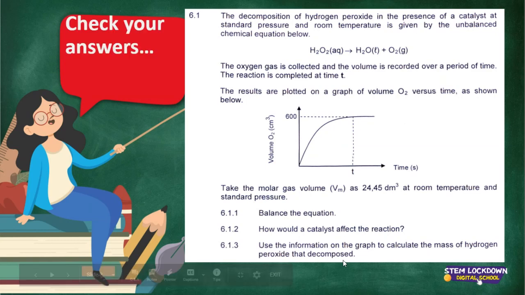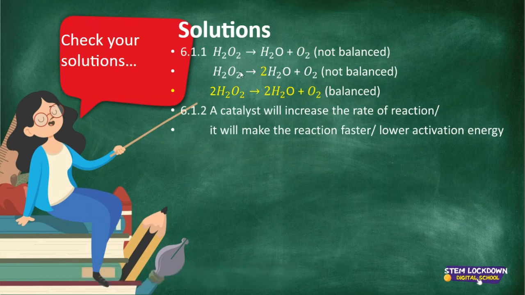Right. If you look at this equation, you can see that on the left-hand side there are 2 oxygen atoms, and on the right-hand side there are 3 oxygen atoms. So if we put a 2 here, how many hydrogen do we have? 4 on the right and 2 on the left. Then we put a 2 here to have 4 hydrogen on the left and also 4 hydrogen on the right.